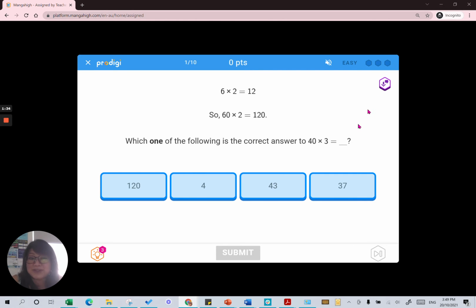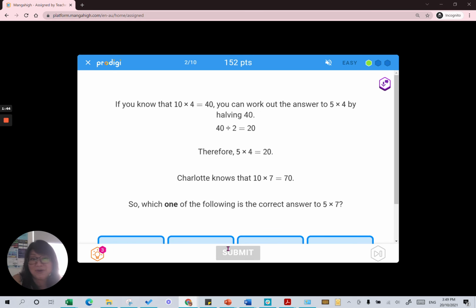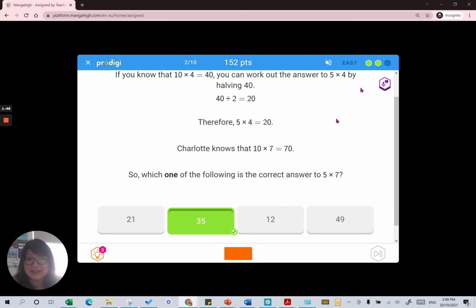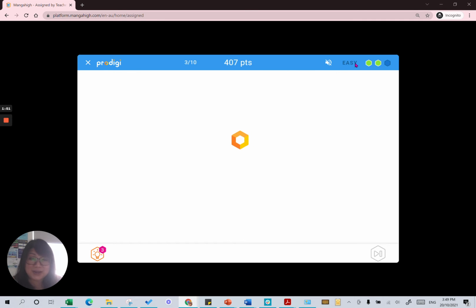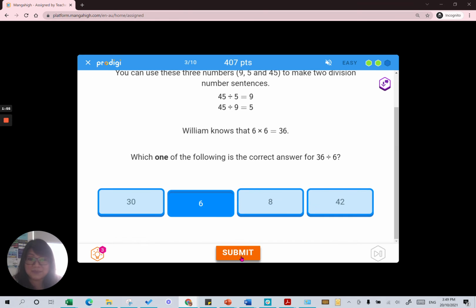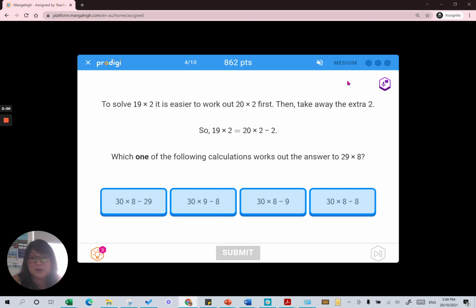Now, when we go into a quiz activity, we always see that it starts at the easy level, and progressively your students will get to the harder and harder questions. And what I mean by that is you need to get 3 in a row correct in order to move up to the next level. So here we are, we can see that we have attempted 2 easy questions right. It tells you that 2 easy questions are correct. And if we get the next question right, you'll move up to the next level. Okay, so progressively you'll get up to the harder questions, and eventually we want to get our students to a point where they can answer those extreme questions.